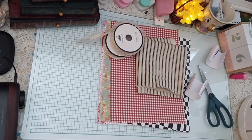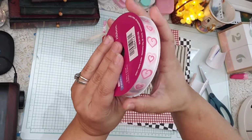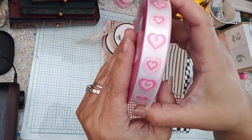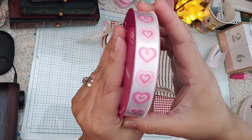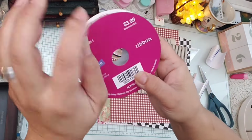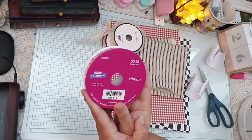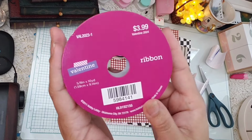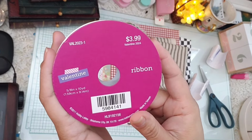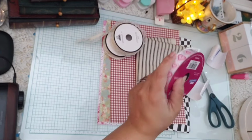Had to have that. Another ribbon I found, but this one I did find in the Valentine's section, was this one. I just fell in love with the little hearts. And I have an idea for it. I just loved it. $3.99 but 40% off. So I don't even know how much I paid, like $2.20 maybe. I just love the little hearts.